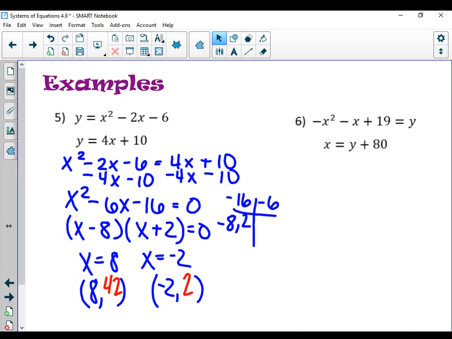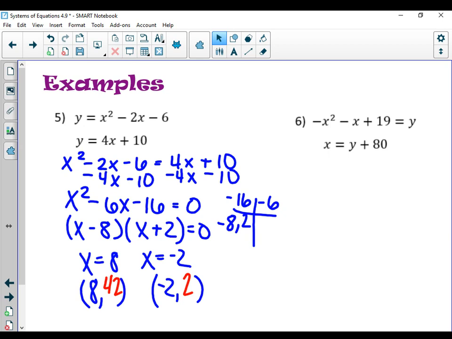Like step 1, set them equal to variable. Okay. Well, it's already done, so I don't have to do that one. Step 2, set them equal to each other. Step 3, move everything to one side. Step 4, factor. Step 5, set equal to 0. Step 6, plug it back in to find y. Okay, any of those little hints you can give yourself, do so. That will help you, and that will definitely help you remember it for the test as well. Okay, especially ones that have a lot of steps.